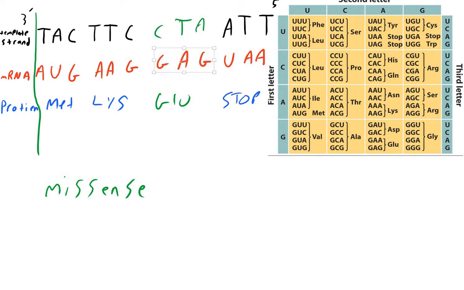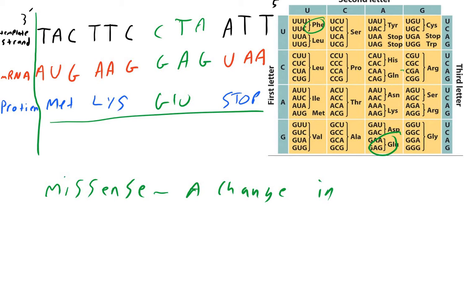And remember, this mRNA itself has also been mutated, right? And so what we see is that our amino acid is no longer PHE, it's now GLU. So that tells us that we're going to have a completely different protein here, not completely different, but this section of it is quite different, which means that the protein itself may not be functional or may not work as well as it did before. A missense is when you see a change in the amino acid that's been coded for, right?